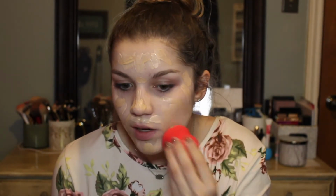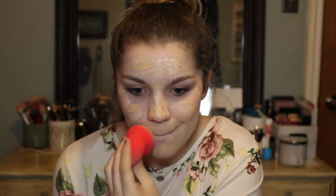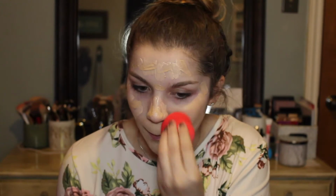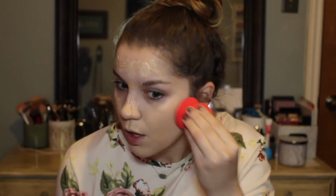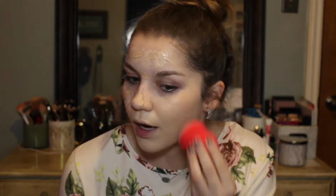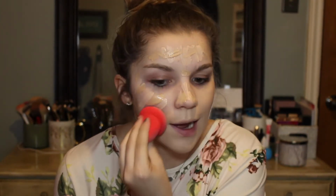Wet n Wild, to my knowledge, does not have a sponge of their own, so I am going to be using the Morphe sponge. It's just one that I've been loving recently. And I'm just going to pat this into the skin. There are some foundations that dry pretty quickly when you put them on, but this is not one of them, so I can dot it all around my face before I blend it out.